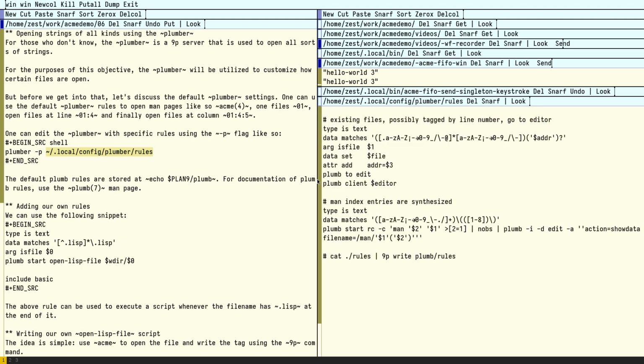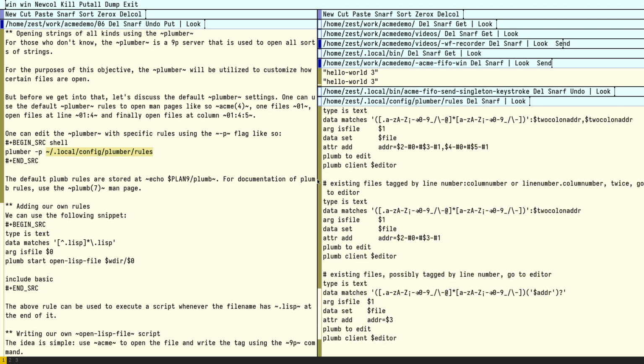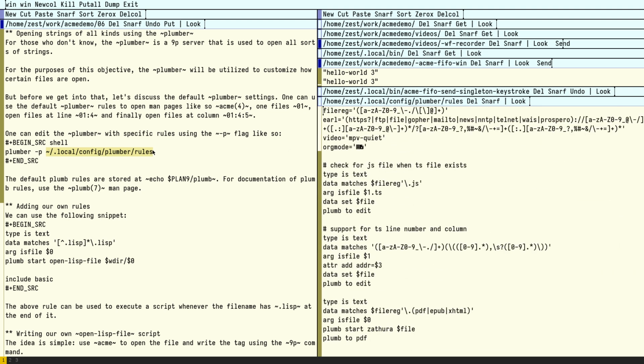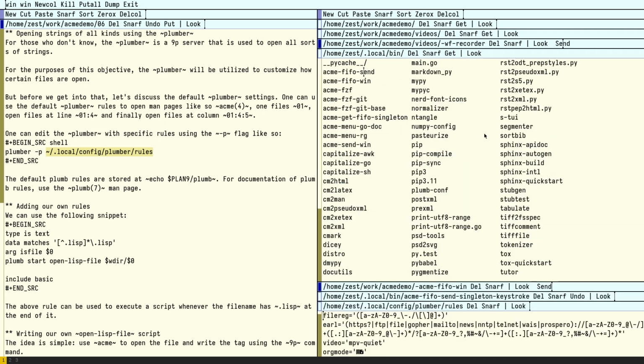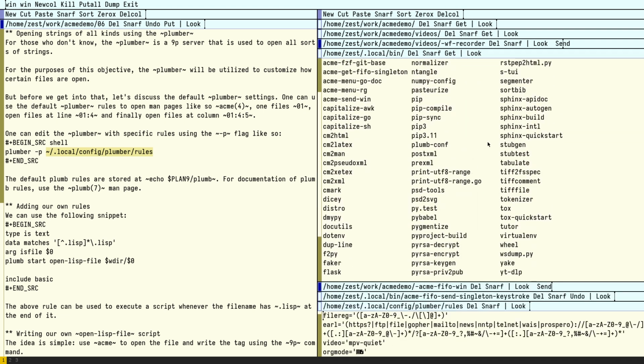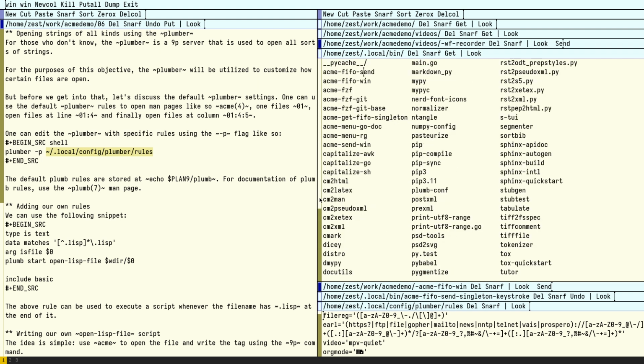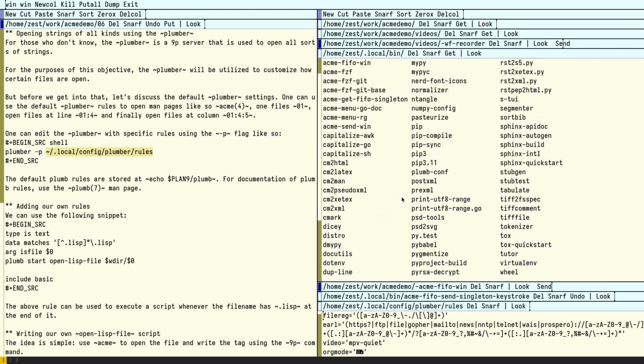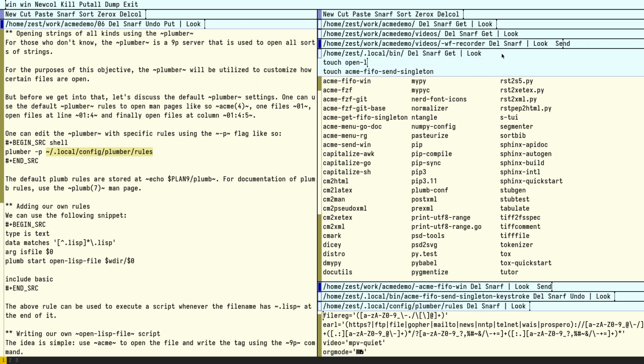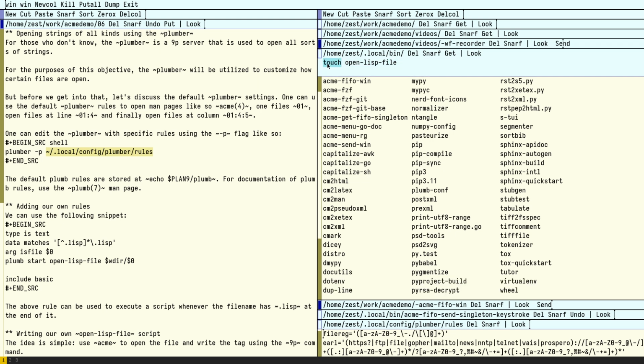What I'm gonna do now is something very, very simple. First of all, before we get ahead of ourselves, and since this is a very new syntax, let's create an open Lisp file script, open Lisp file, and then make it executable.